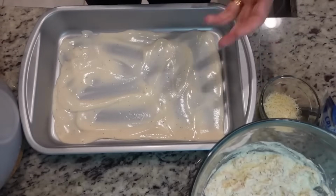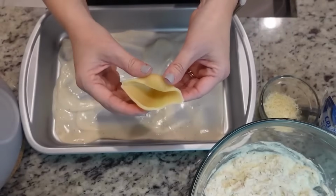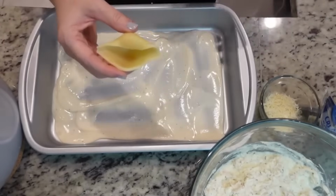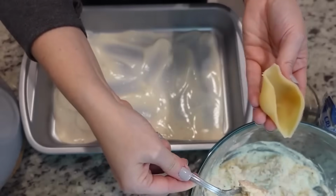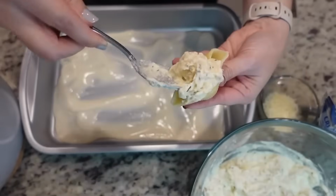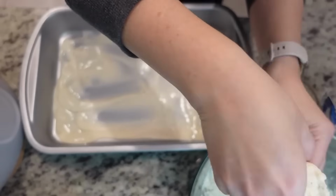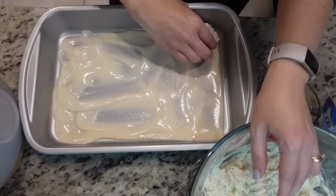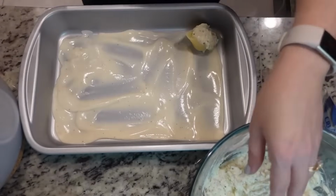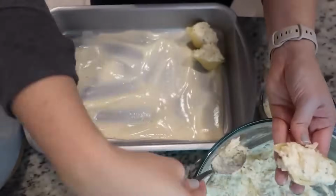If your shells are too hot to handle, like if you just got them out and drained them, you can run some cold water over them really quickly. But I'm gonna take my shell and about 2 tablespoons of the mixture and stuff them into the shell. This is gonna be a messy one. And take that and just set it down here in the pan. And I'm just gonna continue to do that until my pan is full of all the shells.